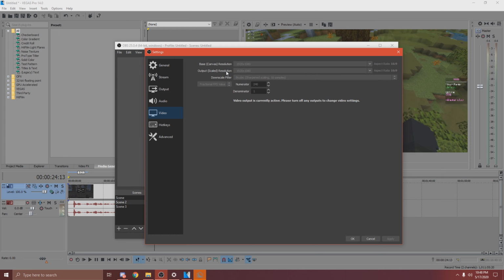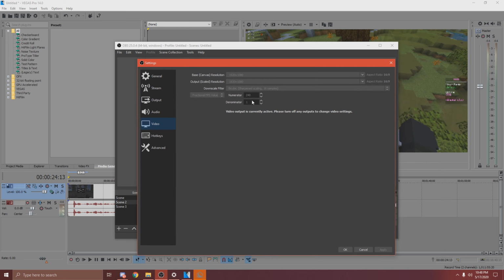All right, now this is where the fun part is. Obviously, there are a lot of YouTubers out there that are recording in 1,000 FPS and rendering in 1,000 FPS. That's all just bullshit. That's clickbait. Your monitor is the cap of this number. You should not go any higher than what your monitor can produce. So say your monitor is 120 hertz. This number should be 120. Say your monitor is 240, like mine. This number should be 240.